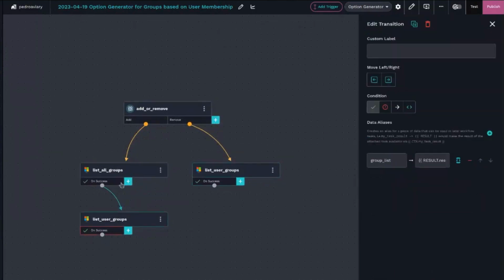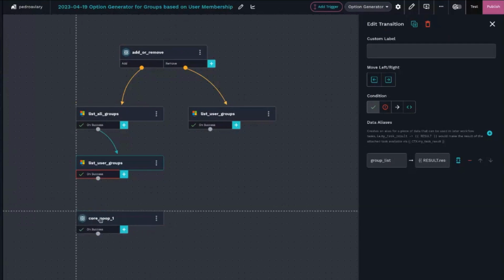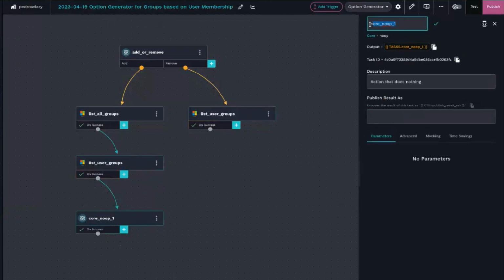But what I can do here is, so I have my all groups, I have my group list, and I can add a no-op to generate that list. In this case, instead of group list, I'm going to call this user groups. I don't reuse the same variable here. Not that it would hurt anything, but it would be confusing to troubleshoot later. I'll call this compile group list.